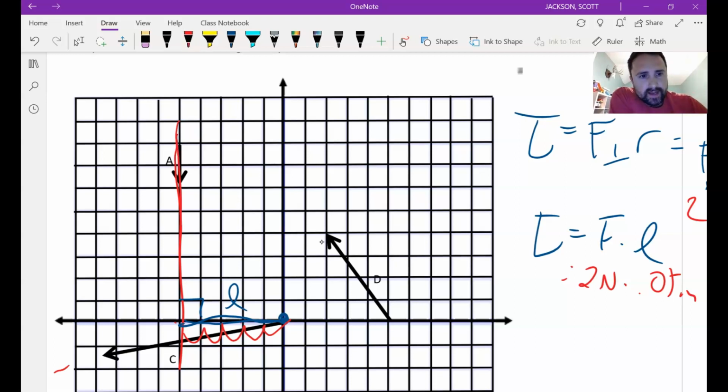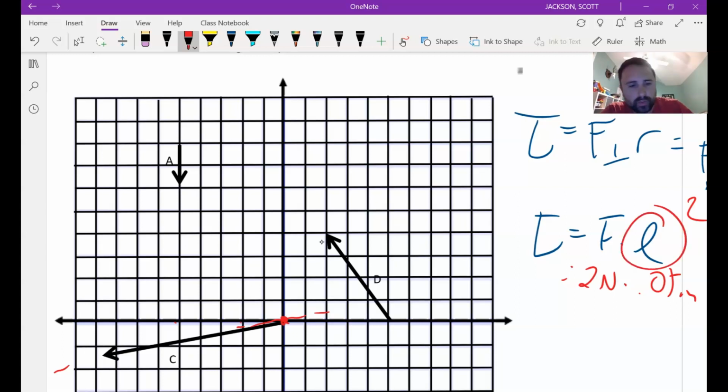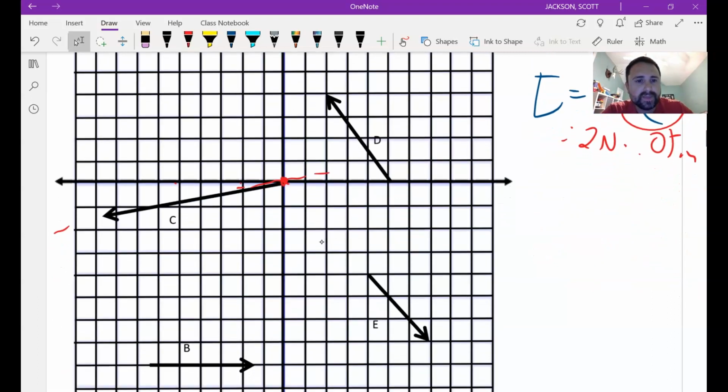Let's look at C, since I'm right here. Axis of rotation. If you pull right on the axis of rotation, what do you think is going to happen? Nothing. No rotation. Let's prove why. Well, axis of rotation, force line. If they're touching, what's the distance between them? Nada. Nothing, so that one won't rotate. Lever arm equals 0 on C.